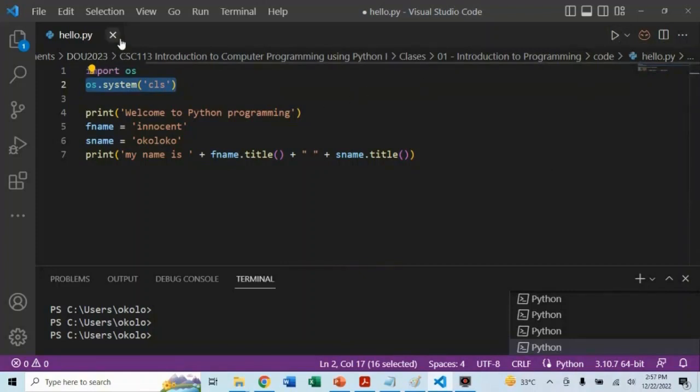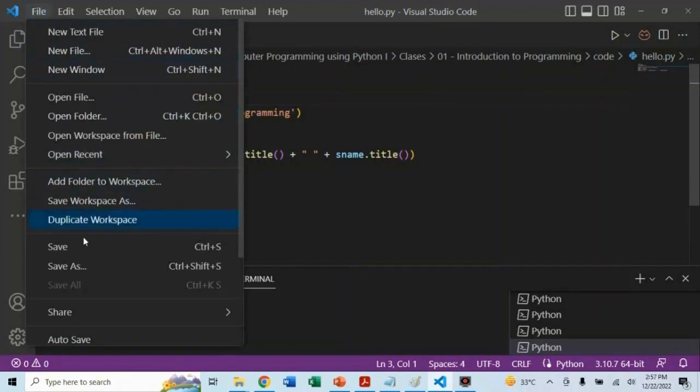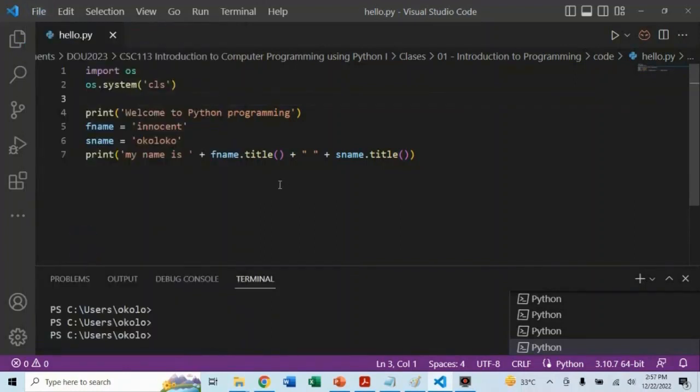First of all, you have to save your program, like I said before. How do you know if your program has not been saved? While you are making changes to the program, if you see this little white ball here on top, you know it has not been saved. So you just press Ctrl S on the keyboard, just like you would do if you are typing a Microsoft Word document, or you say File, Save. Whichever way you do it, when the white ball has disappeared, you know it has saved successfully.